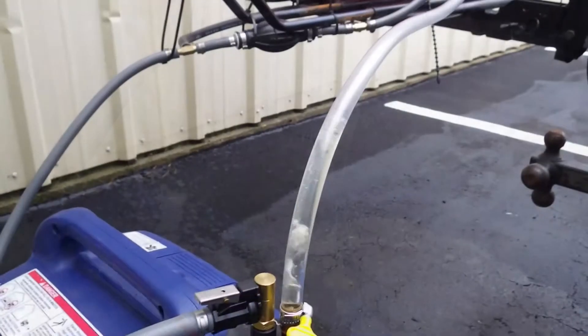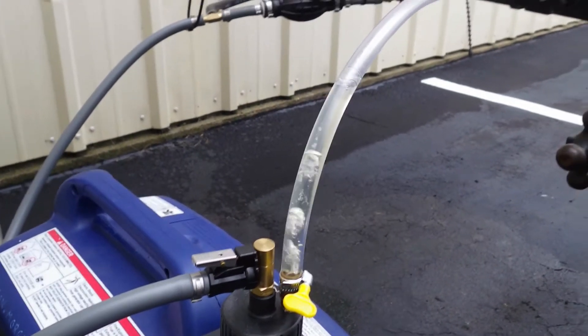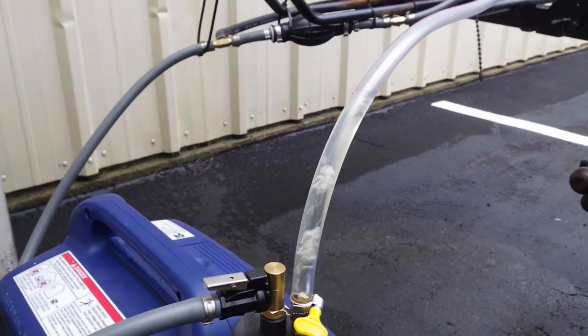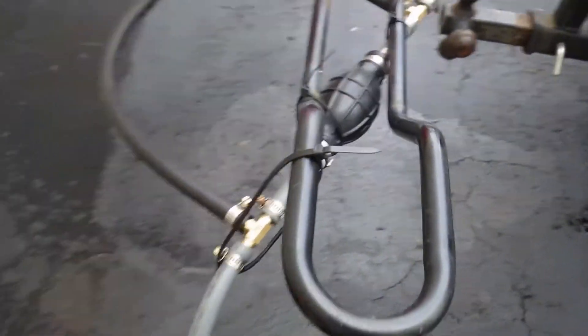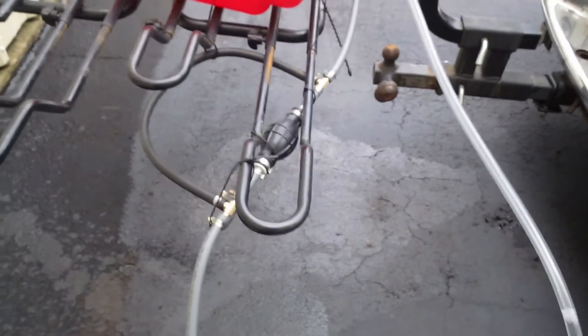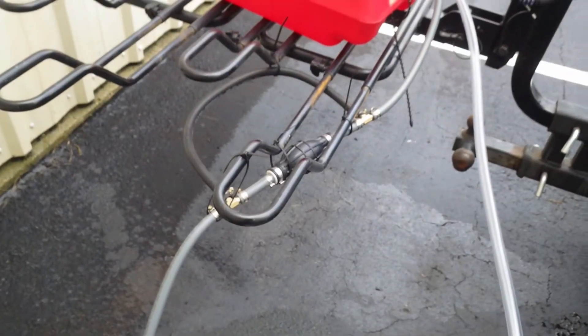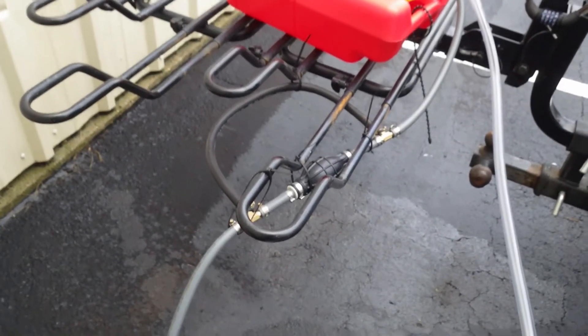Finally success! I had a hard time getting the siphon going because of the bypass line. What I finally had to do was take loose the downstream connection and hold my thumb over the bypass line so it could get some suction. Then I used the squeeze bulb to pressurize the line until I had gasoline coming out of the lower connection, and then I quickly pressed the line back on the bypass line.